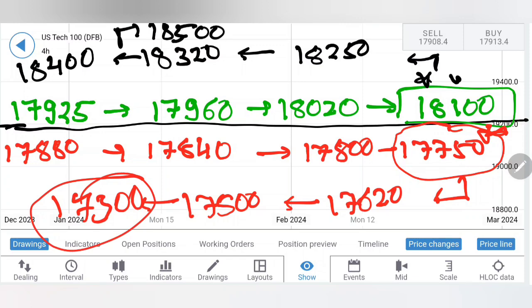So it appears there may be a little swing, but mostly I'll expect it to trade in range, or rather trade with a bearish bias. That is what I'll be looking forward to for Tech 100 in the coming week. However, these are markets, you have to just stick to the rules. You have to just stick to the levels. Whatever the bias is, even if you think that it is trading bullish, do not think bullish as long as 18,100 is not reached on the upside. And even if it tries to rise, if you're on the sell side, the 18,500, 18,350 zone could be the max it may try to achieve before dropping sharply. So take your positions accordingly.